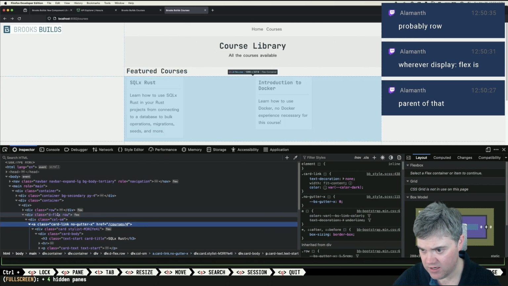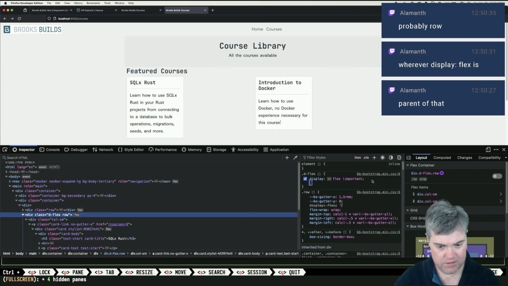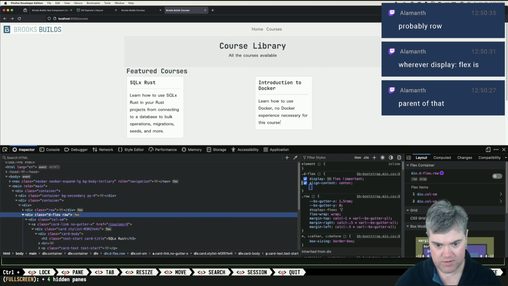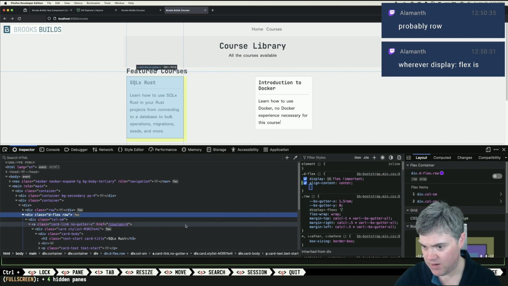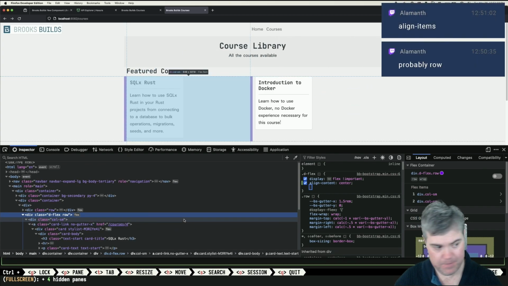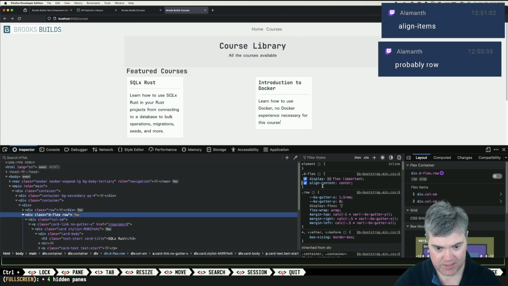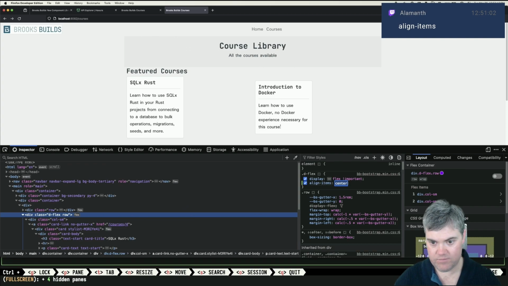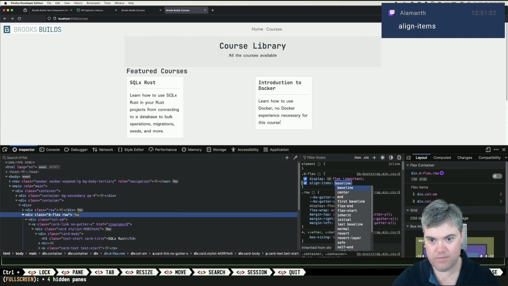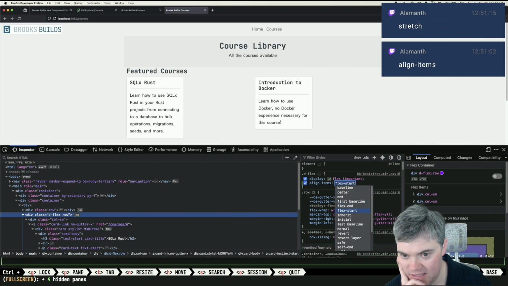Oh, your flex up here. It's not where I put that flex. But that's probably because there's a div between them. Oh, align items. Oh, that's jumping up and down, but it's not making it the size.